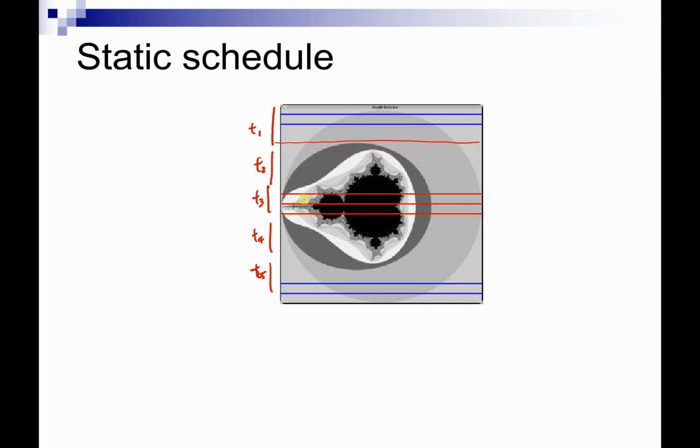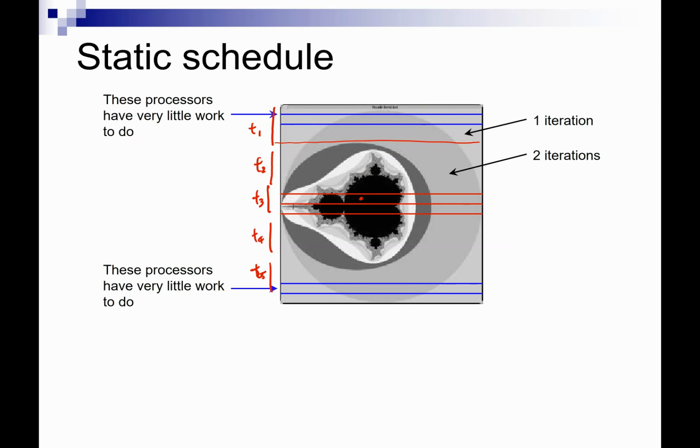Now over here, if you look at T3, it's responsible for this part of the plane. For example, for these values, they don't diverge. Even after you iterate them 256 times, they still don't diverge. That means T3 has to iterate all of these values 256 times, whereas T1 over here can iterate its values just a few times. So T1 is going to run much faster than T3. If you assign T1 these rows and T3 these rows, then T1 is going to finish a lot faster than T3, and so you have a lot of load imbalance.